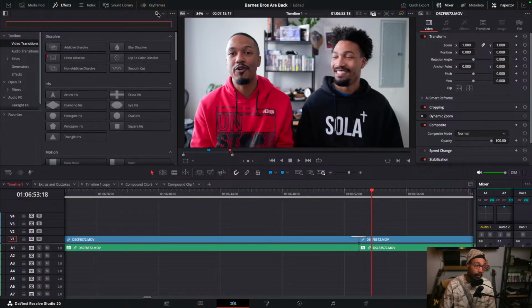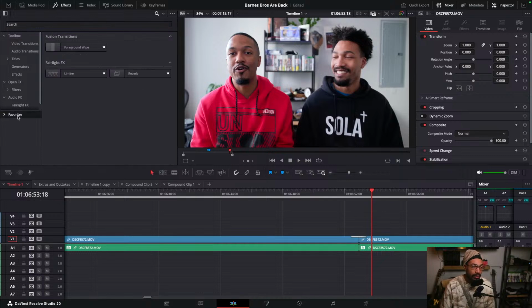I may not remember what it's called all the time, but that's why I like having this, because it's almost like a toolbox. This says toolbox, so no, that's not the same thing. But I'm just saying it's like your favorites. It's like your personal bag that you can go to and say, all right, I know I always like to use this particular effect. And to favorite things, all you have to do is, let me just pick something.